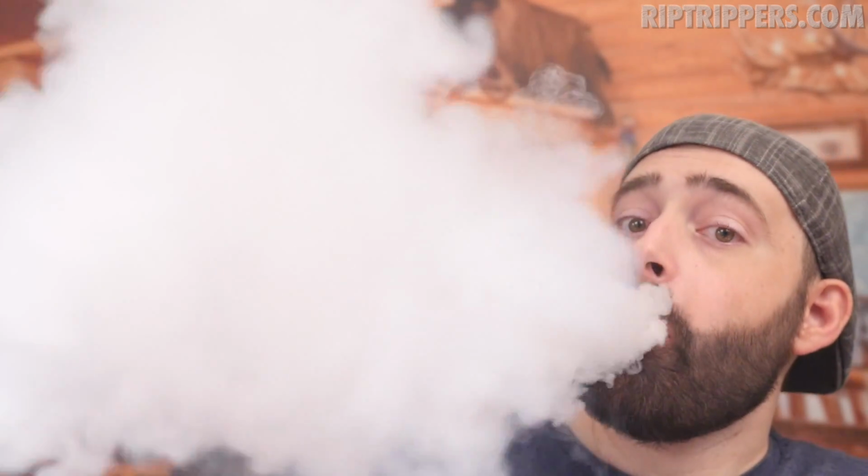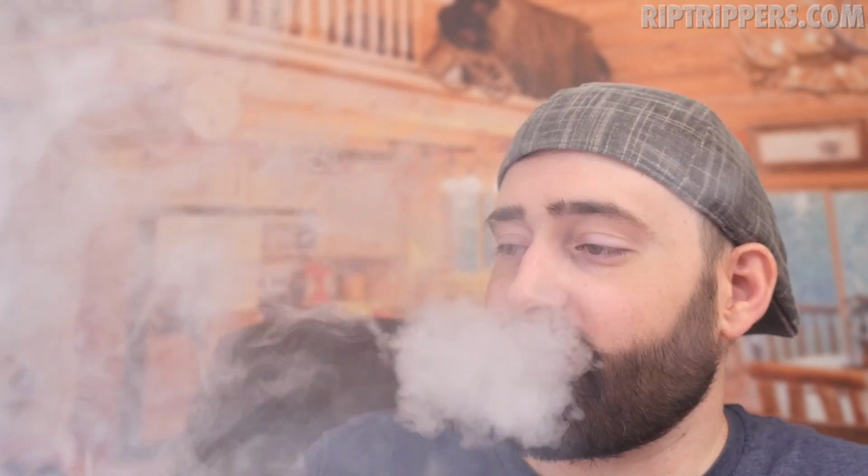And right off the bat, you notice this, I can take longer hits with the ceramic coil head. The flavor is crisp. It's more crisp than the Clapton coil heads. It's not as dense, but it's crisp. And I still get a dense vape. I actually like the vape off this better than the Clapton. And look at the vapor production. Goodness. I get just as good a vapor production off the ceramic coil head as I do with the Clapton coil heads.